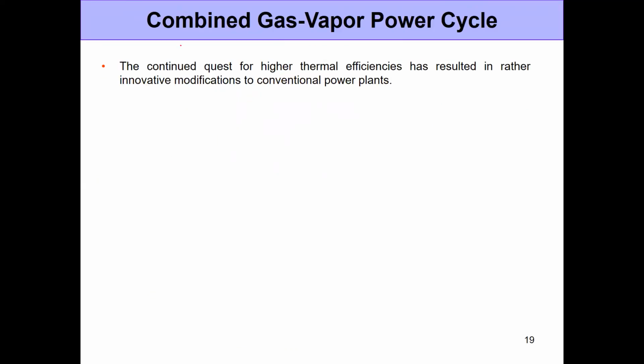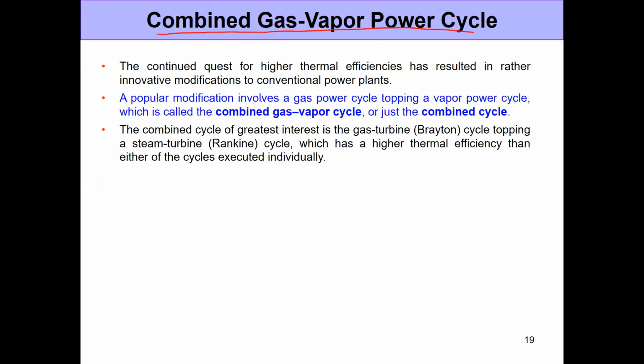The last concept that I want to discuss here is about the combined gas vapor power cycles. Now we have said that we always want to keep on increasing the efficiencies, and we have looked at several modifications to do so. Now, this is one last modification which allows us to increase the efficiency a little bit more. This modification is called the combined gas vapor power cycle, or just the combined cycle.